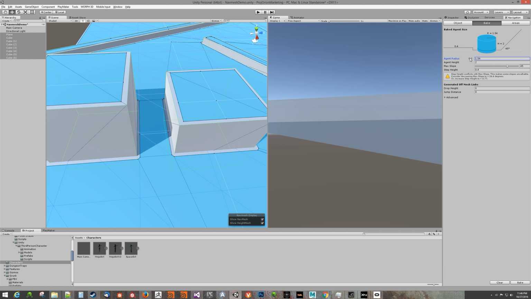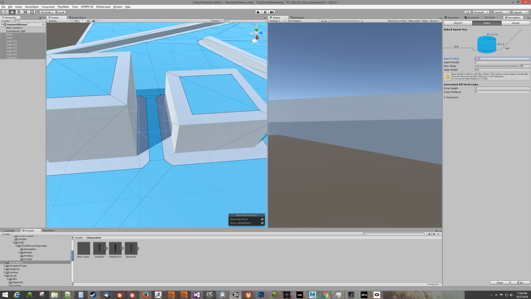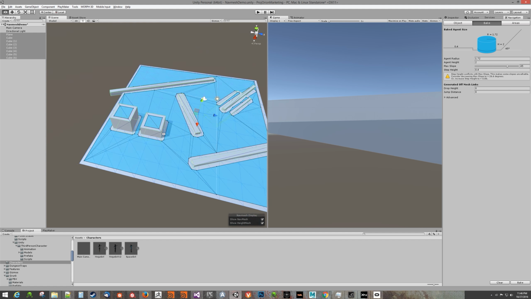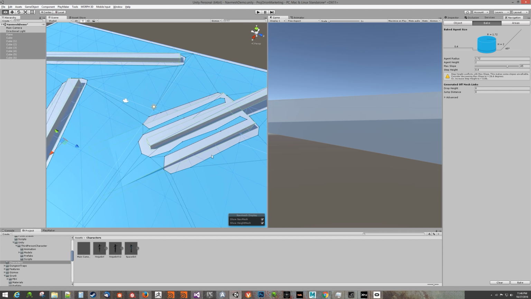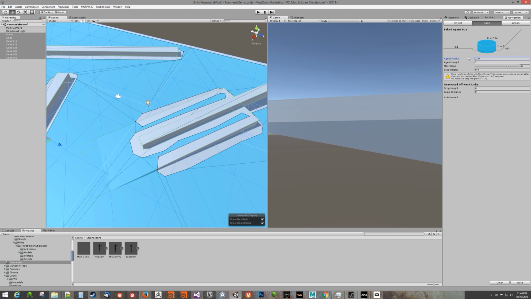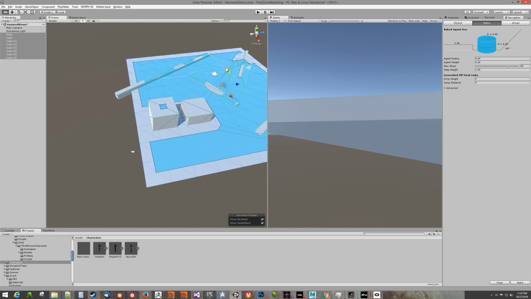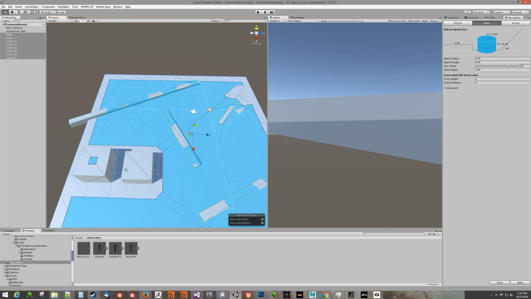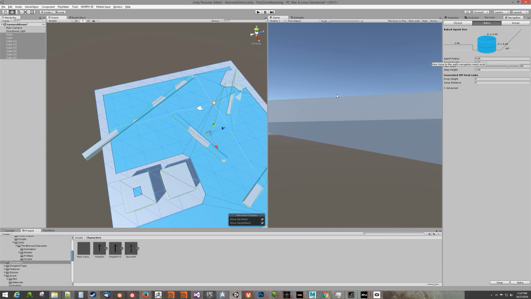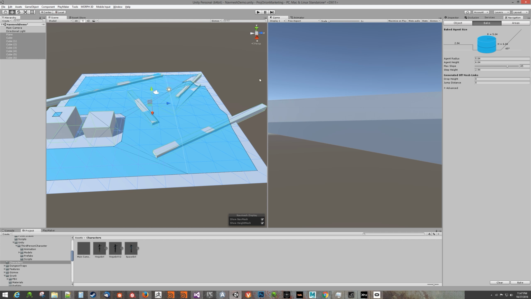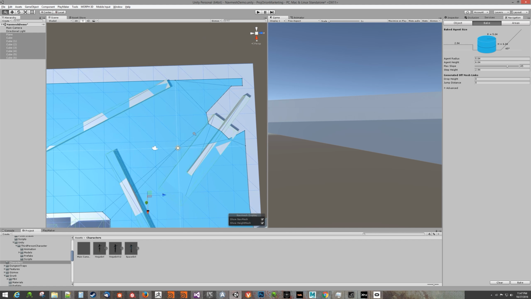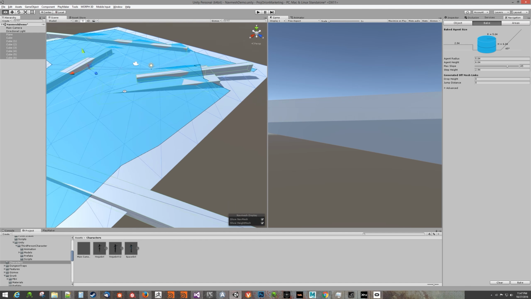So if I increase the agent's radius to like 1.7, you see how much less room becomes walkable here? And he can no longer really, he can sort of walk up here. So if I go ahead and I make his radius, increase the step height, and hit bake again, this becomes completely unwalkable in here. And it's important to note that you can only have one agent radius per nav mesh. So that is probably going to impact what you can get away with.